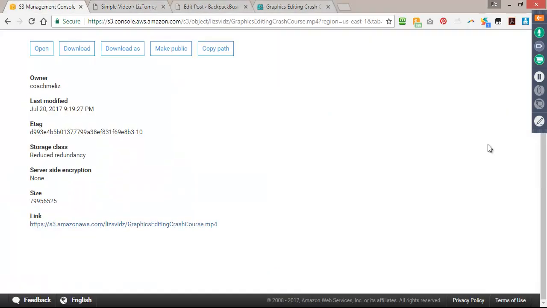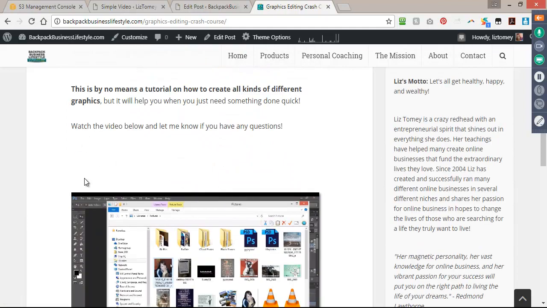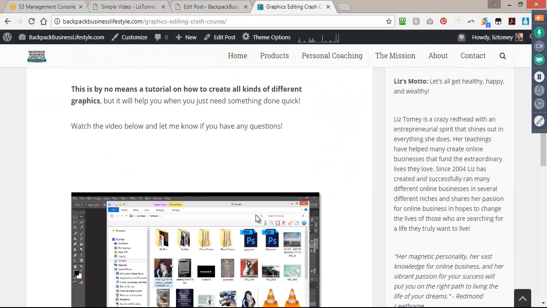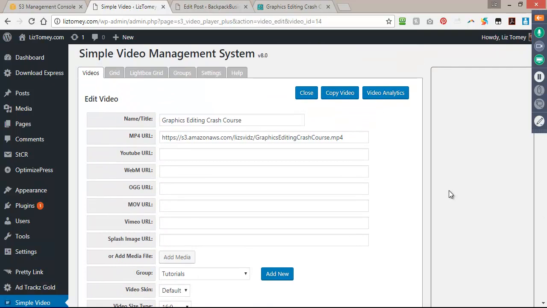Alright, so guys, that's the down and dirty way to use this thing. It's definitely going to work better, not on the theme I'm using. And I'll have to see why it's throwing that down there. I'm sure it's something I'm doing. But it's really easy to get your videos on your pages. It's how I put videos in all my membership sites. I use this for everything. This whole thing, putting a video into a video management system like this, and being able to copy and paste code on my site so that it actually shows.